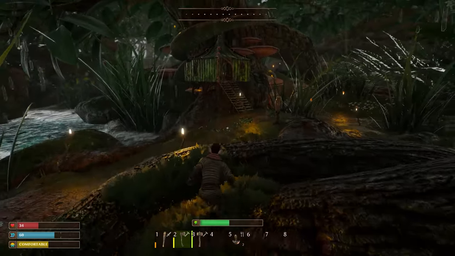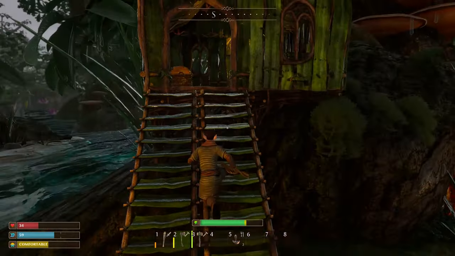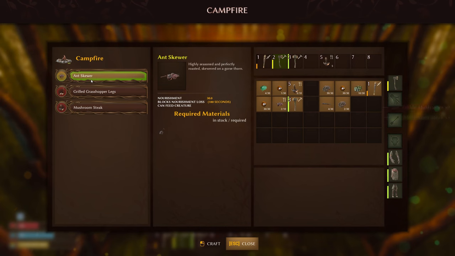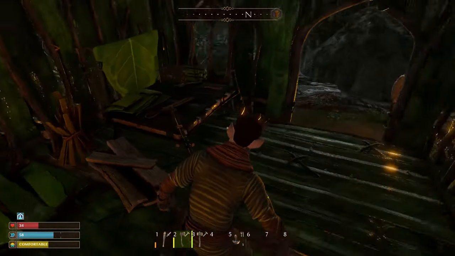Sarcasm. Well, look at our quaint little cottage by the ocean. Ah, yes. Mushroom steaks. Ant skewers. Yeah. Oh yeah. Workbench.